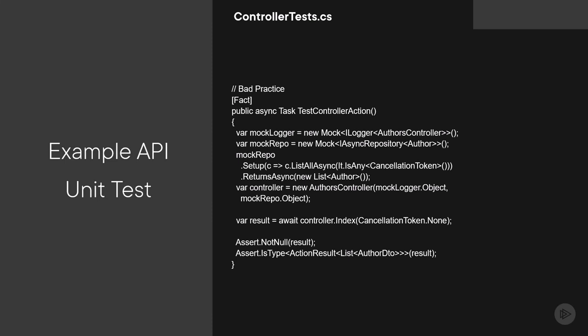Unit tests for API endpoints tend to be very brittle too, since if you refactor to move logic out of the endpoint and into middleware or into a filter or some other way of doing that that's part of MVC or ASP.NET Core, your unit tests that expect that functionality to be right here in this action method will break and will need to be refactored as well. Given that we're keeping our endpoints small and keeping as much logic out of them as possible, using fast integration tests should suffice for all of our API testing needs, and they will test all of the components of ASP.NET Core that are used as part of hosting those APIs as well.